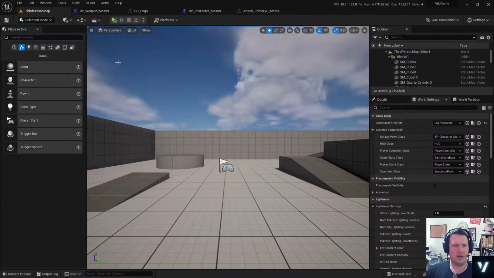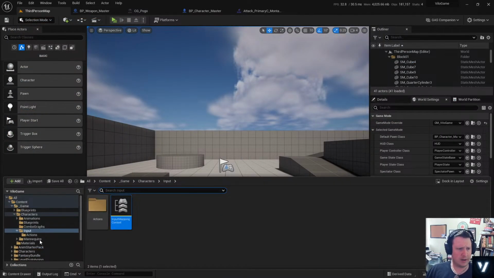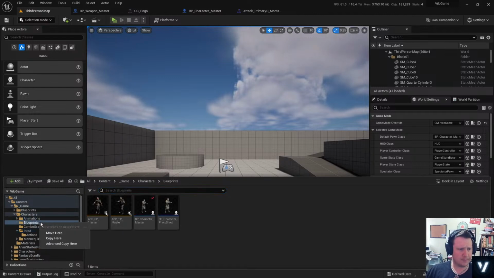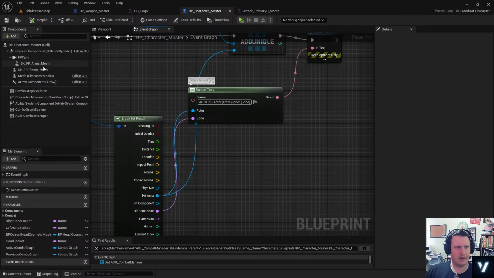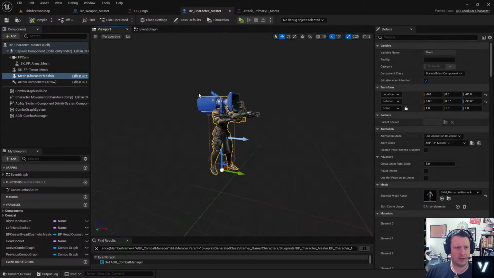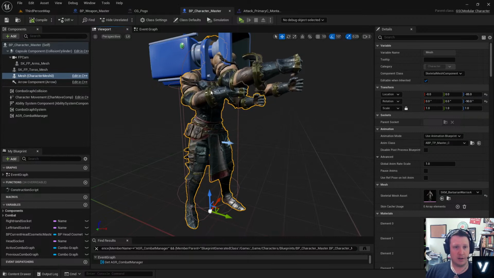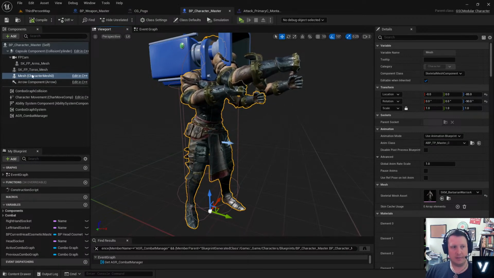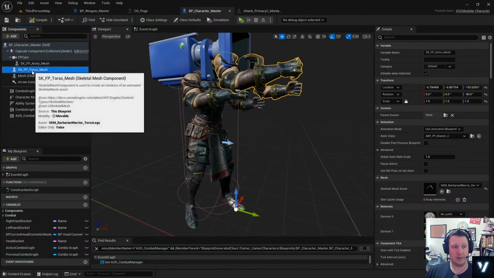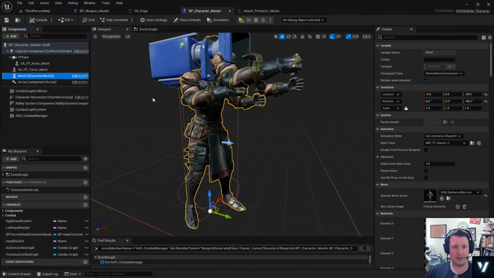And guys, one thing I didn't cover that I want to talk about just really quick on blueprints. For Combo Graph to work, everything is run off of the third person mesh, so it doesn't inherently push down to other skeletal meshes.